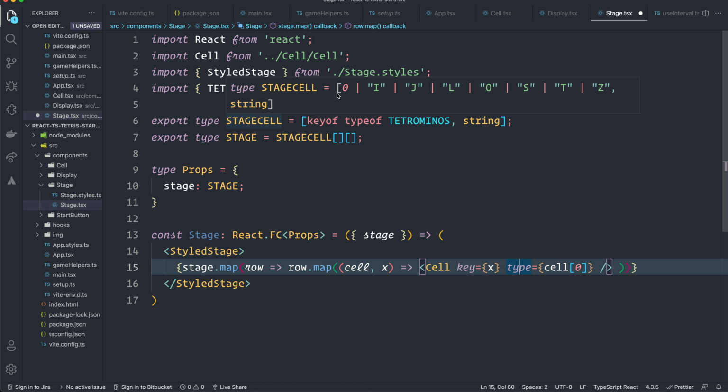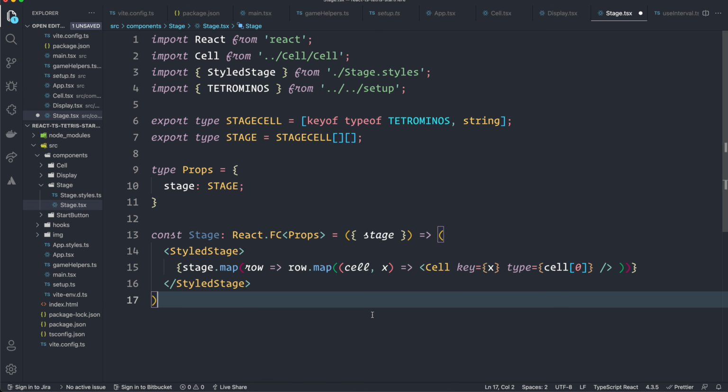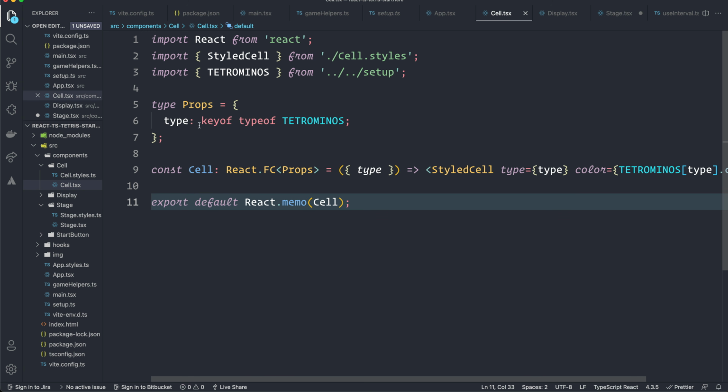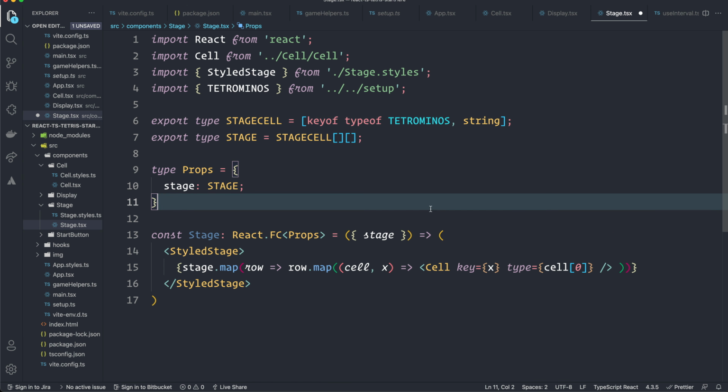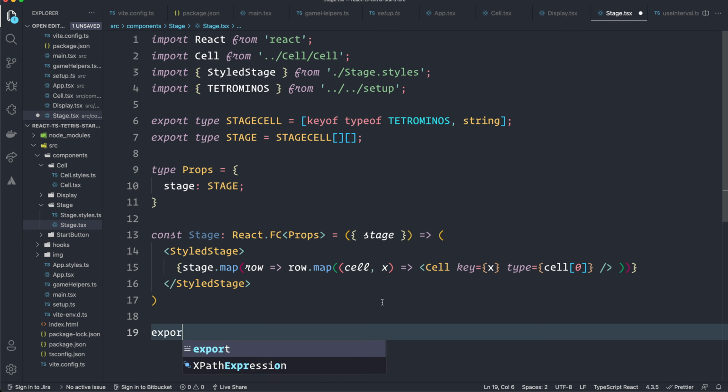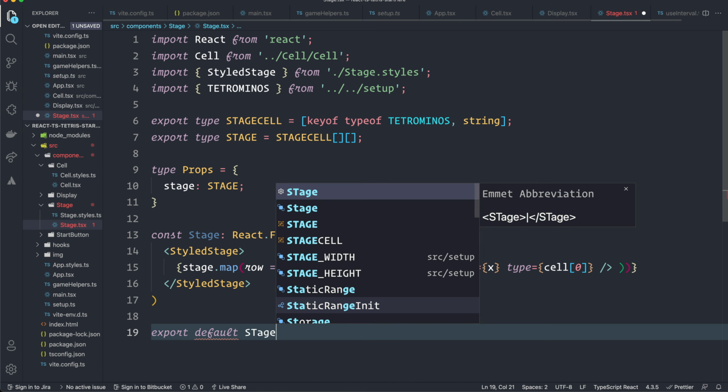You can see that we set the cell that it can only be one of those values. And that's great with TypeScript, because now it complained and told us that you can actually send in something else here, because in the cell component, we specify that it can only be of this type here. So we need to be consistent and also have that type here. Otherwise, it will complain. So that's the more correct type here. Great. All right, then we need to export default stage.